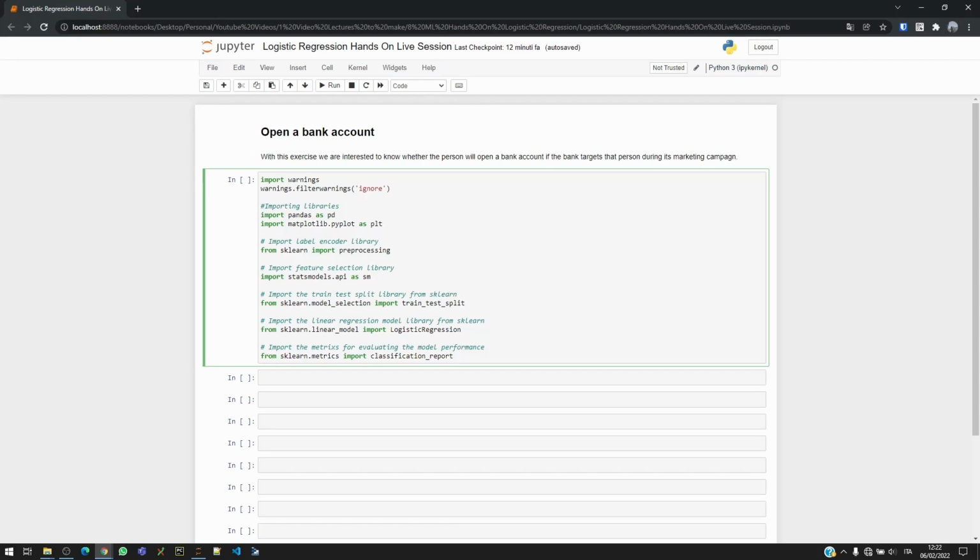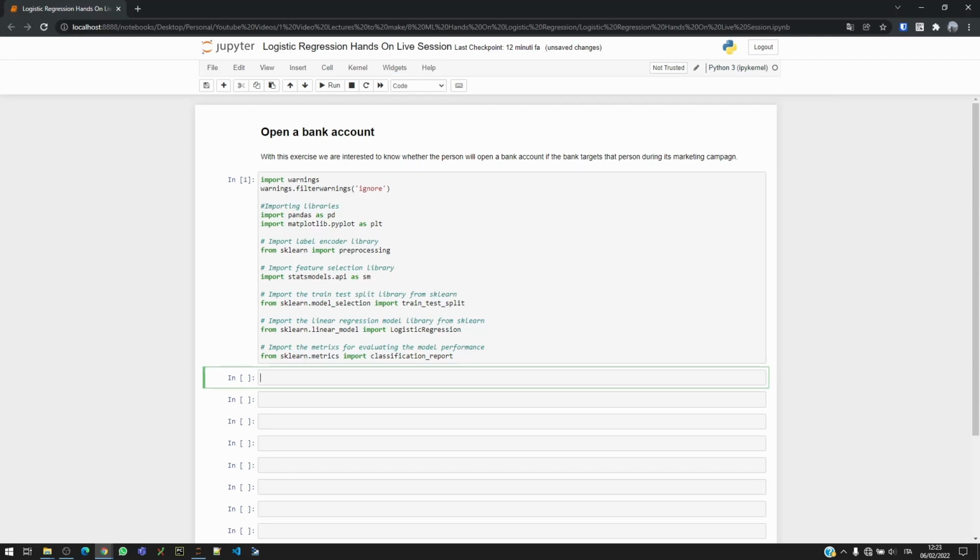Then also train_test_split, which is used only for splitting the dataset into training and testing datasets. Then importing the logistic regression machine learning model, and also I'm going to import the classification report framework, which is used in order to show the performance of the model.